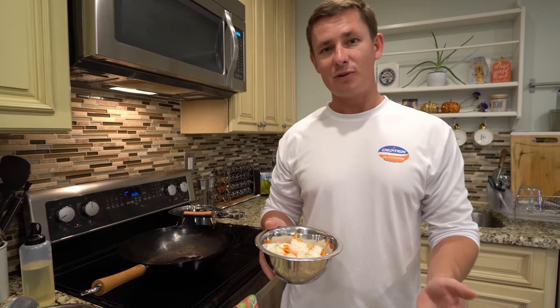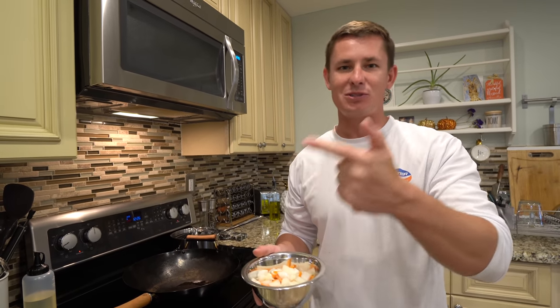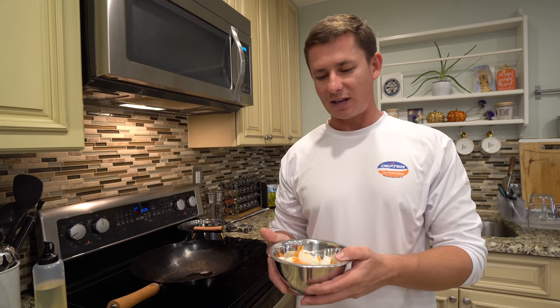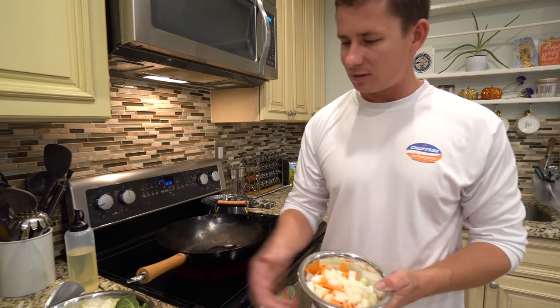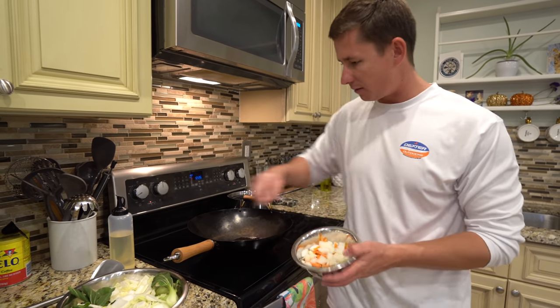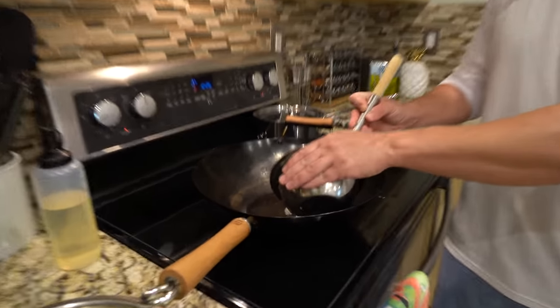So Brooke and I are going to New England for the next like 12 days. Tuna fishing, lobster, tog, stripers, all sorts of stuff. Very excited to share that with you guys. So we're trying to empty out our fridge. So for lunch, a little stir fry. We had some onions, we had some carrots, bok choy leftover from a catch and cook, napa cabbage leftover from a catch and cook. So first onions and carrots going in.